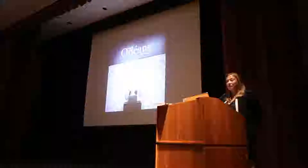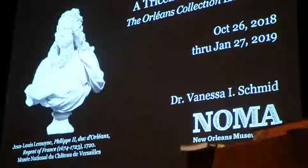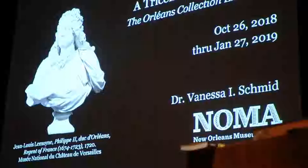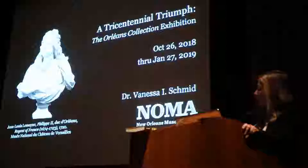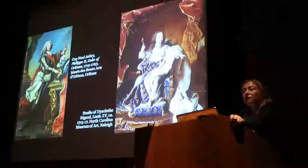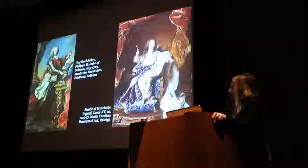Our namesake, Philippe II, Duke of Orleans, served as the Regent of France and was one of European art's greatest collectors. Moving back to show you the resplendent bust on the title wall — it has come from Versailles and likely hasn't left Versailles in over a century. It was commissioned in 1715 at the inauguration of the Regency by Philippe II. This is our portrait of our duke looking very stately in ceremonial armor.